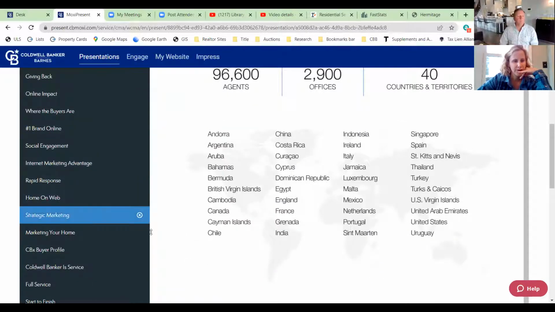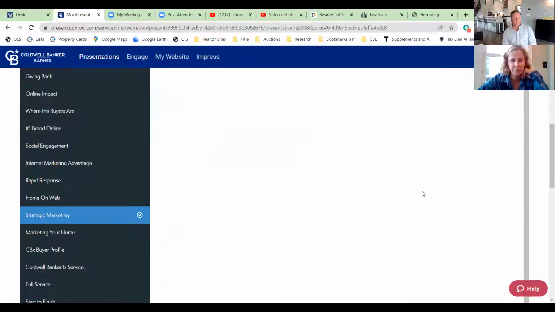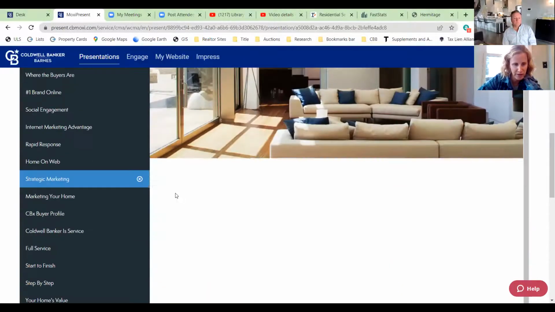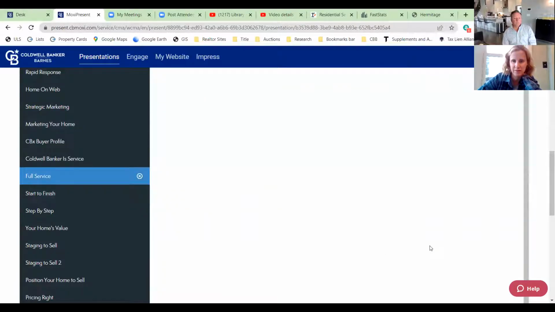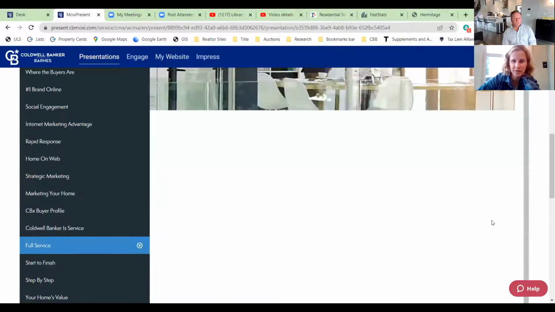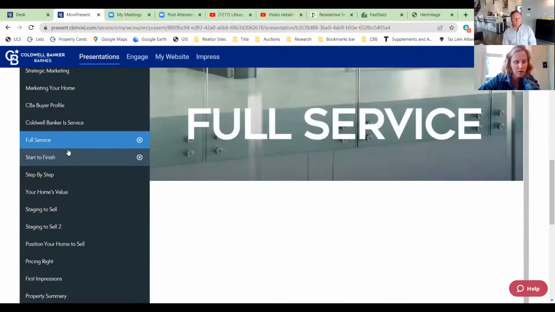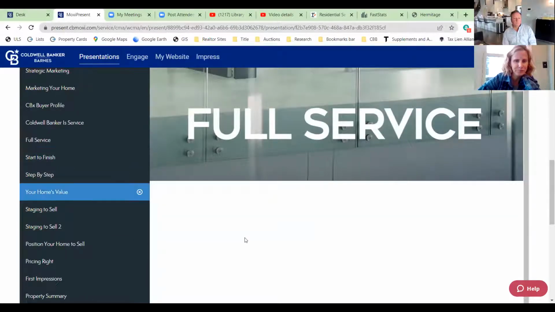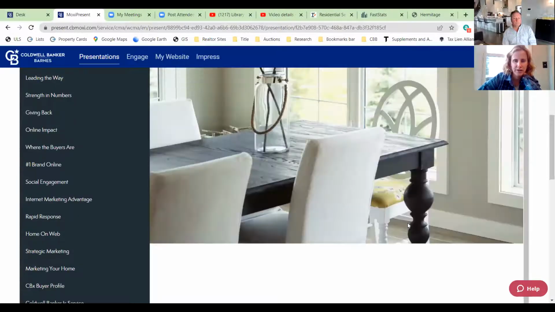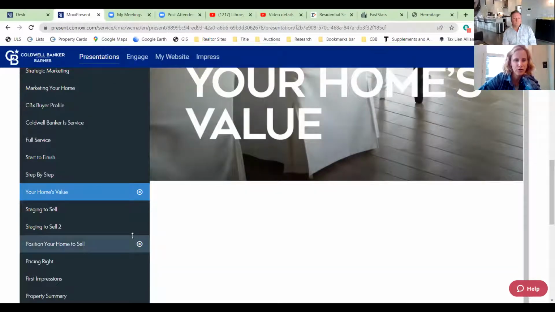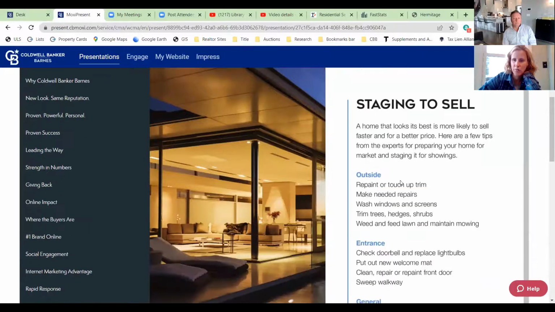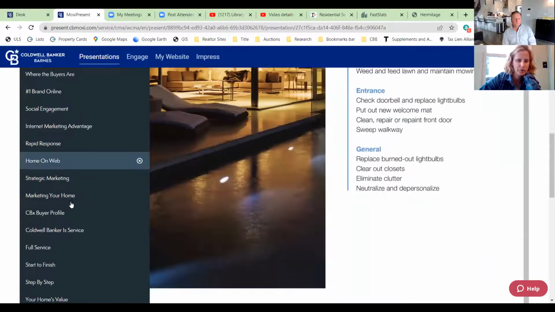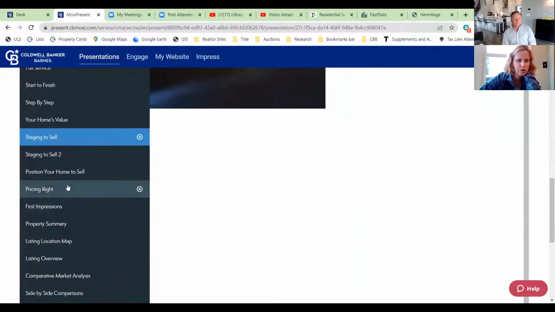Now, if we go down here and get a little bit further into the meat and potatoes of what you're going to bring to the table, this is why this presentation helps so much, because these are resources that any of us can have at our disposal, no matter what our level is. For instance, I really like these over here. They give your seller potential hints on how to stage your home and how to get it ready to come to market. So it gives them those type of tools, all kinds of different things.